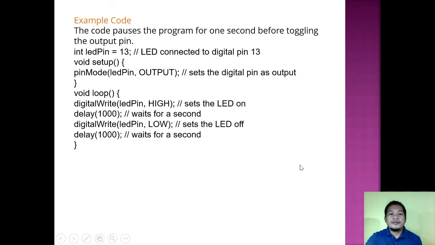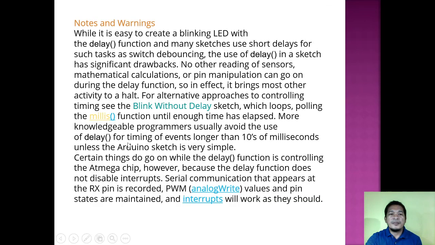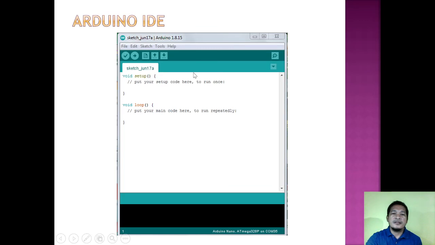Okay, sample code with loop, pin 13 with setup pin mode. What is pin mode?